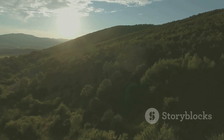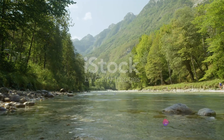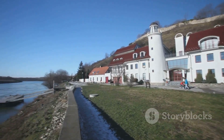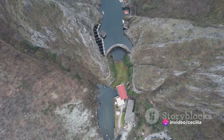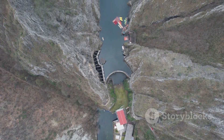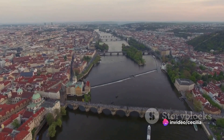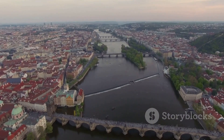But the Danube is not all about the hustle and bustle of city life. As it journeys further, it winds through picturesque landscapes that seem to have leapt straight out of a storybook. The river cuts through rolling hills and lush forests, creating a stunning tableau of nature's bounty. Along its course, the Danube passes by a plethora of landmarks that tell tales of Slovakia's rich history. There's the Devin Castle, perched on a hill overlooking the river, a silent sentinel that has watched over the Danube for centuries. Then there's the Gabcikovo Dam, a feat of modern engineering that harnesses the river's power to generate electricity. The river also serves as a bridge connecting Slovakia with its neighbors, a symbol of unity, a testament to the shared history and cultural ties that bind the nations of Europe together.